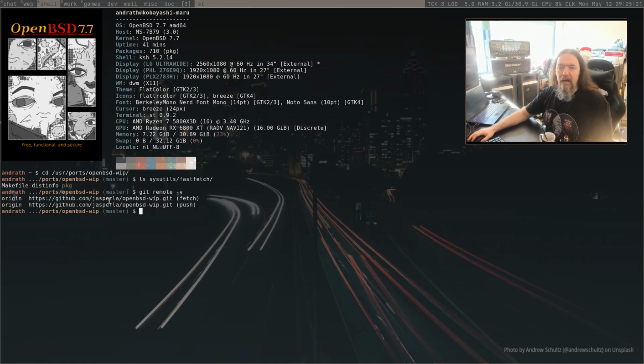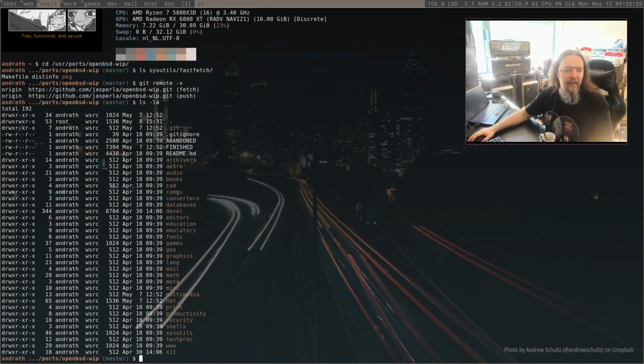And then you have the ports that several people are working on to get ports into official OpenBSD. So if you use this, you have to be wary of a couple of files. So these two, the ports that are in this one, you should not use, because they are, well, abandoned, and they will probably not work.